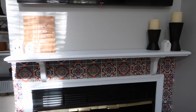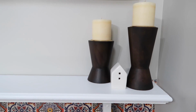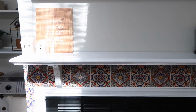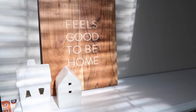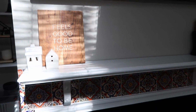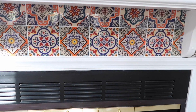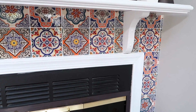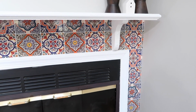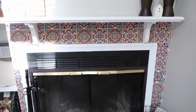All of the decor on it is probably from Target too, or I made it. And then over here on our mantle, we just have these candlesticks that are from Target like 6 years ago. They don't make them or sell them anymore. The little ceramic houses are from Hobby Lobby, and then the Feels Good to Be Home sign is from the Hearth and Hand collection at Target right now. These peel and stick tiles that I used on the mantle area, oh my gosh, they are gorgeous. The camera does not do it justice. Like, they look pretty on camera, but they are breathtaking in person. And they were surprisingly really affordable. I got them from Hobby Lobby.